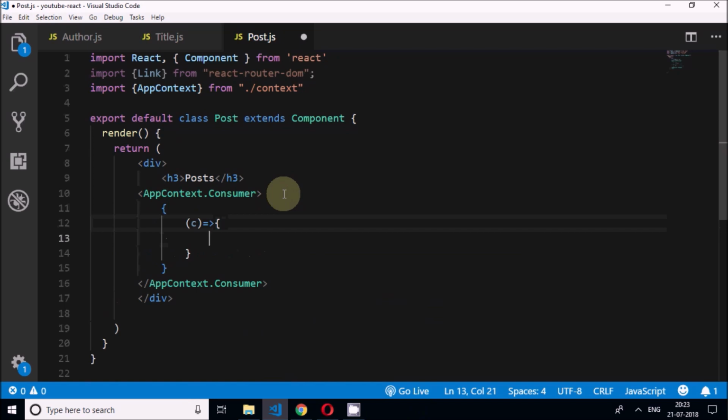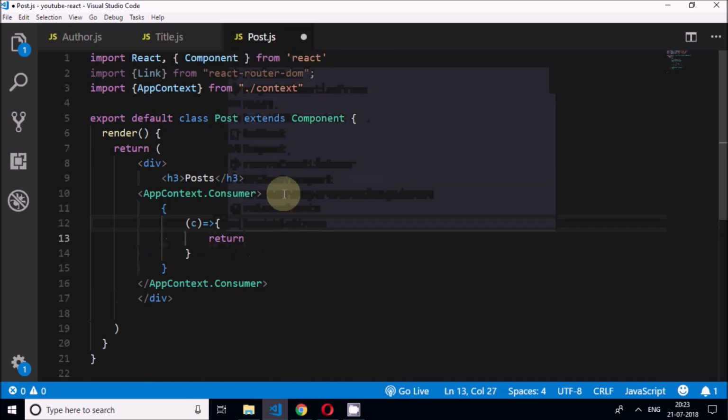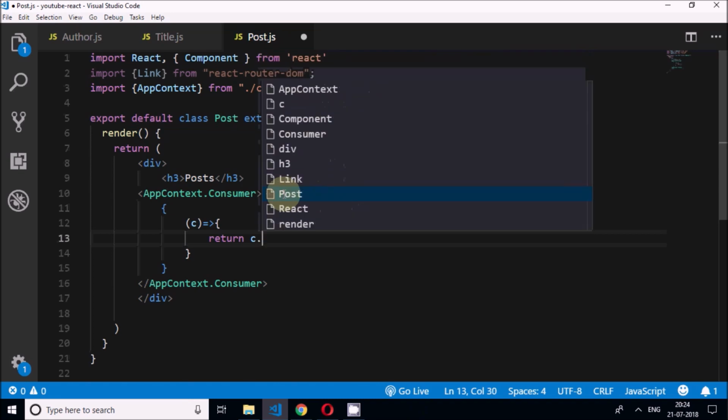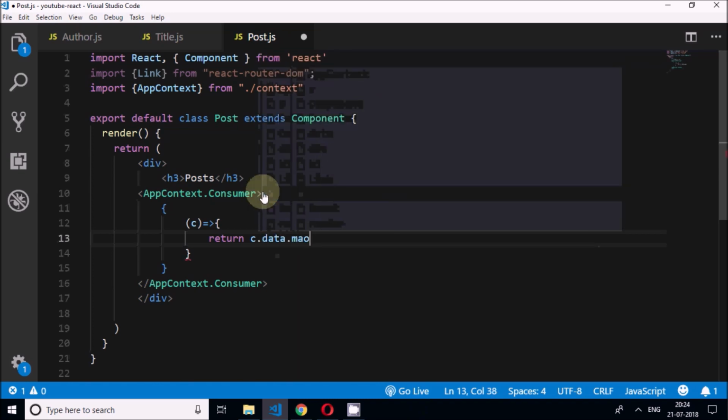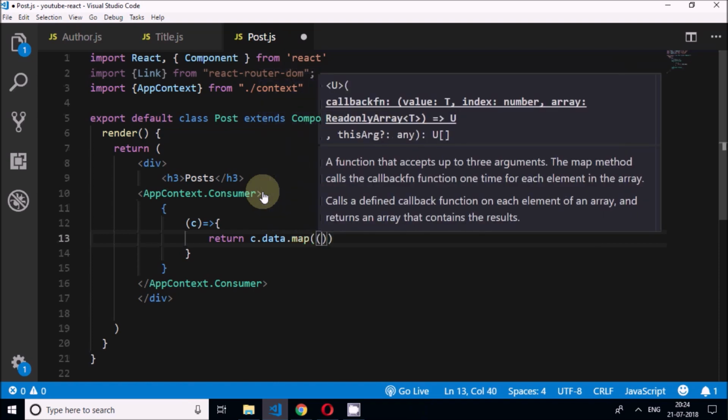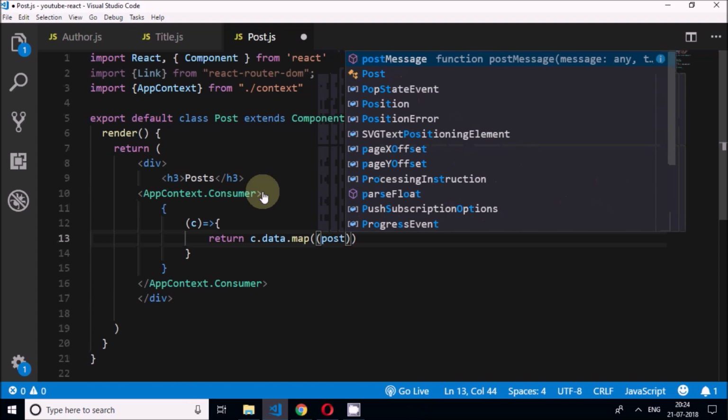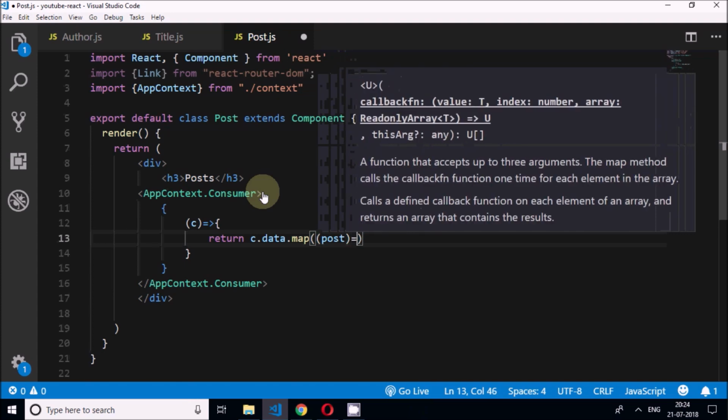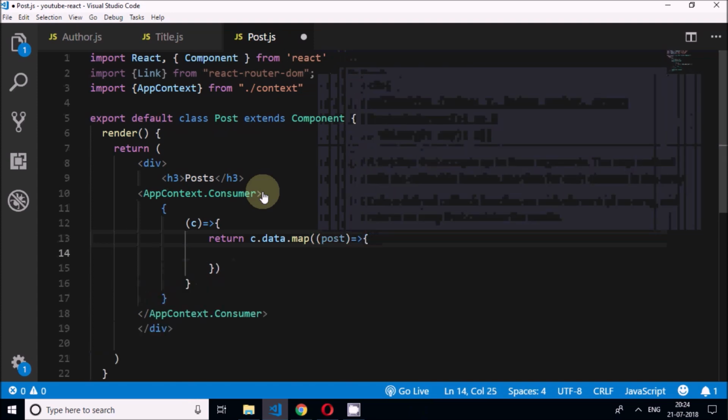Come down here and I'll return c.data.map. This map should return a post.